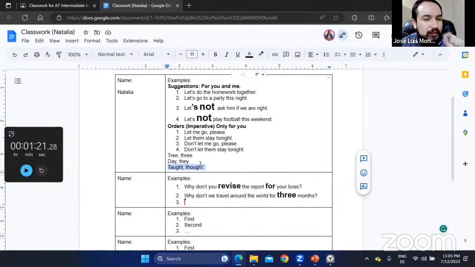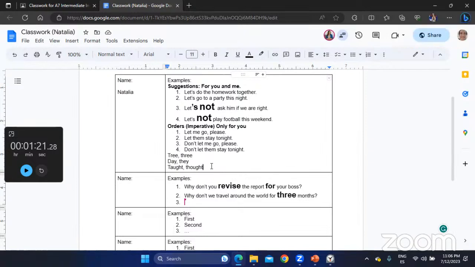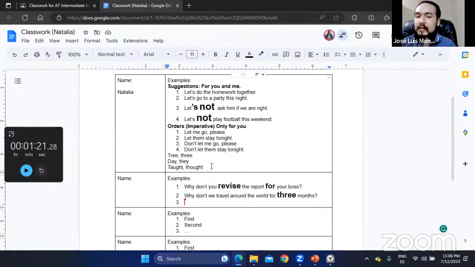So those details, all right? Take those little details into account. And again, it works with everything. If you see a th, try to be a little bit more fluid in that case and a little bit subtle, right? Like thought, three, they, with, right? We don't say wit, I want to go with you. No, I want to go with you, right? So that detail is little, Natalia, but it's going to make a lot of difference. All right, a lot of difference.